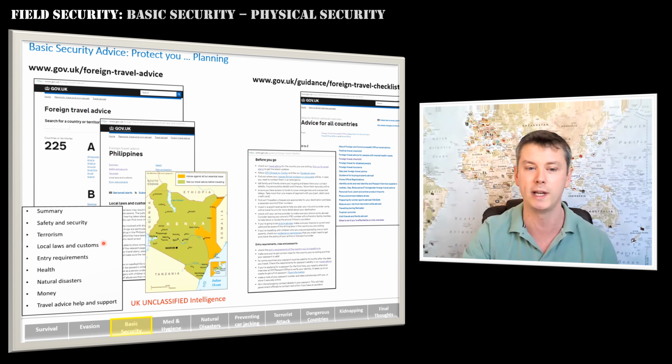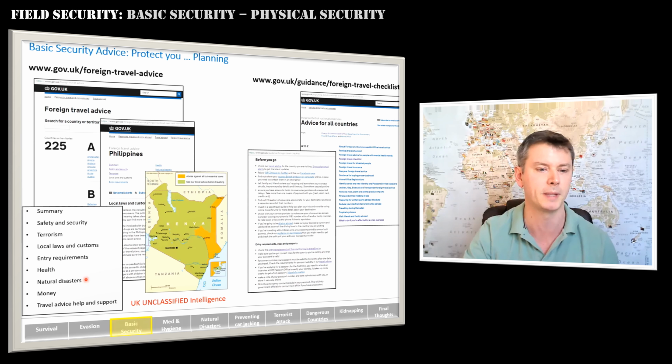It's also got really helpful tips on stuff like local laws and customs, and how to make sure you don't unintentionally offend people. Entry requirements, so what you need to do for visas, how long it takes for those to go through, what information is required. Top tips on health, so link that into future video sessions that we'll have, where that's the latest information as to what's needed to be done in terms of preparation. The latest information about natural disasters and things that we need to be thinking about, again linking to a later video session we'll be having.